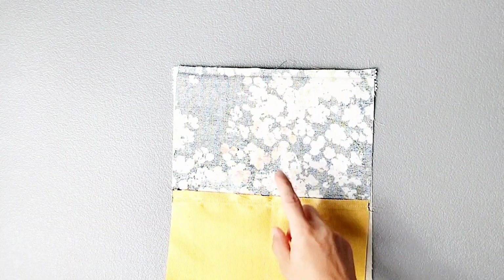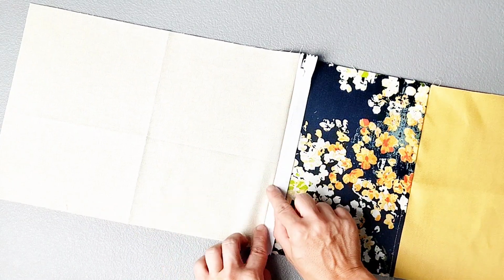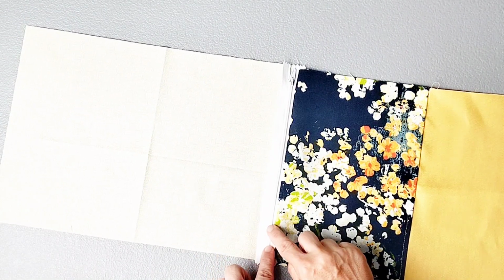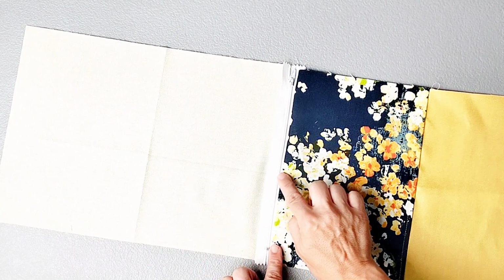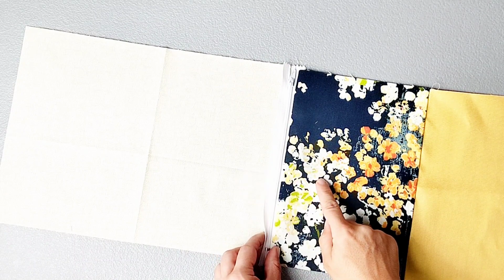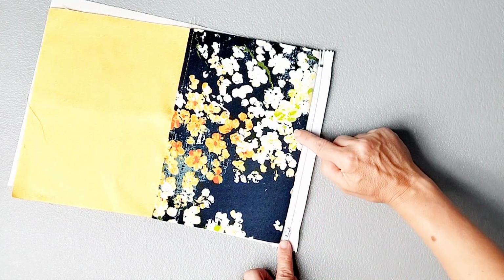Now that that seam is sewn, open out the canvas and the lining, and then press the lining and the zipper away from each other along that seam. And then additionally, press your main fabric and the zipper away from each other again along that seam. Then we're going to put the lining and the main fabric wrong sides together and top stitch alongside that zipper with a 1/4 inch seam allowance.